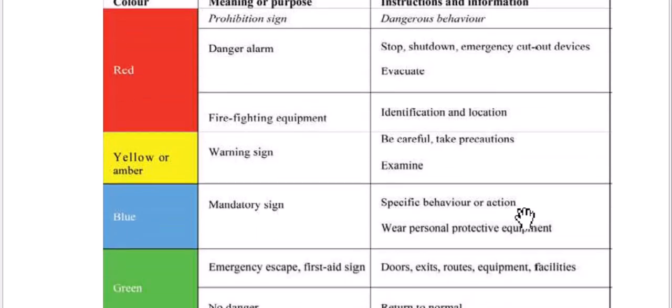We have the yellow color, which is seen in the warning signboards, which is a warning sign. That means it tells you to be very careful, to take precaution, to examine the situation before doing anything. So this is indicated in the yellow background. When we have blue, we said it was for mandatory, something that you must do.